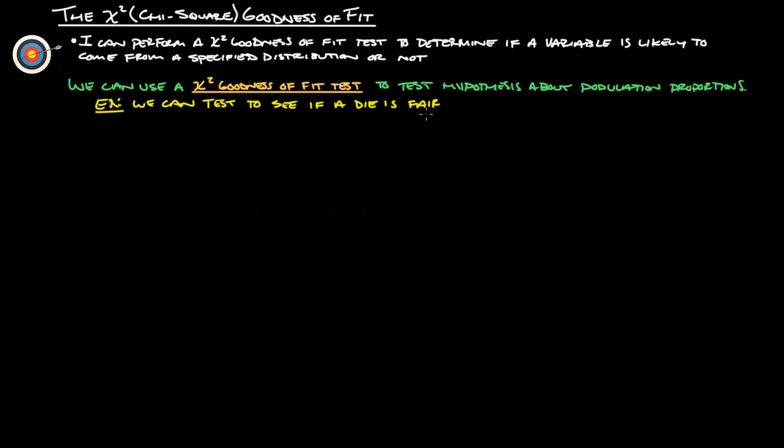So if you get 1/6 on numbers 1 through 4, but then on 5 you get like 1/5, and on the last one you get a different fraction, then that's a little bit unfair. So that's what this chi-square goodness of fit test checks. It checks to see if things are what they should be.